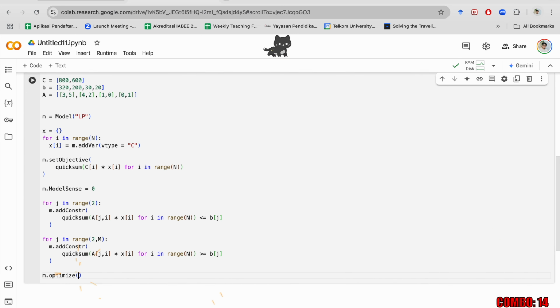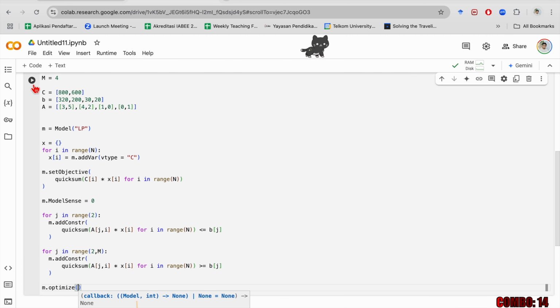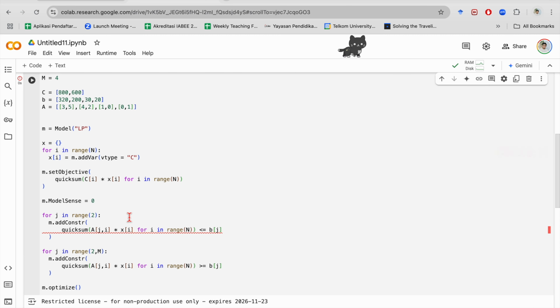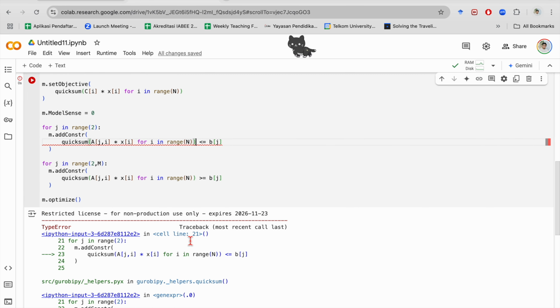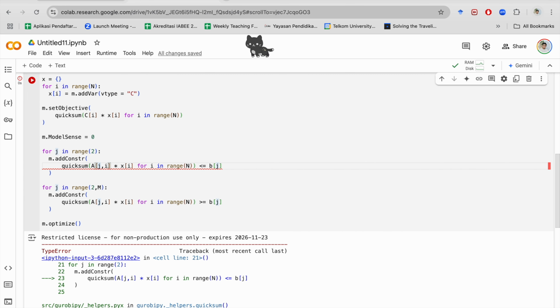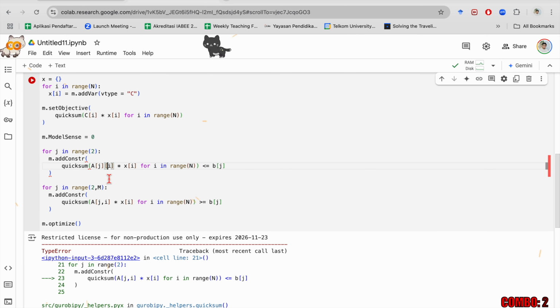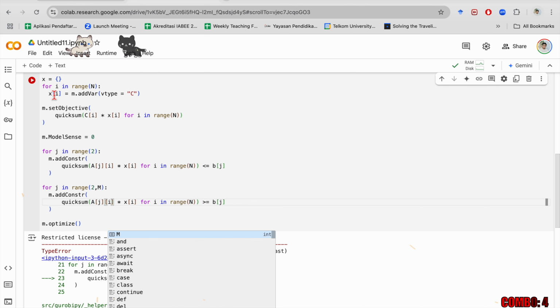Okay, and then we run it. There's some error over here in the quicksum. Oh, sorry, it must be like this, not the way I mentioned. Something like this.